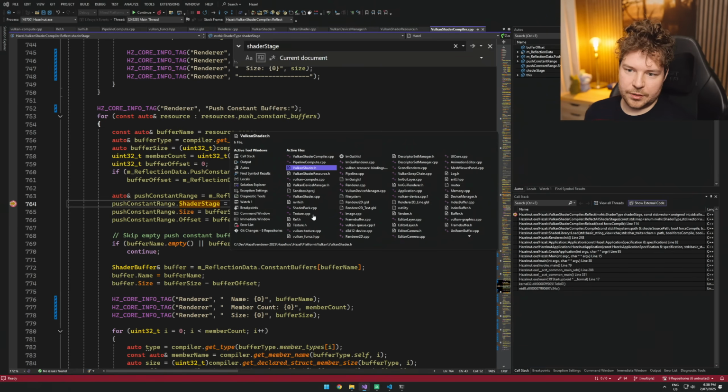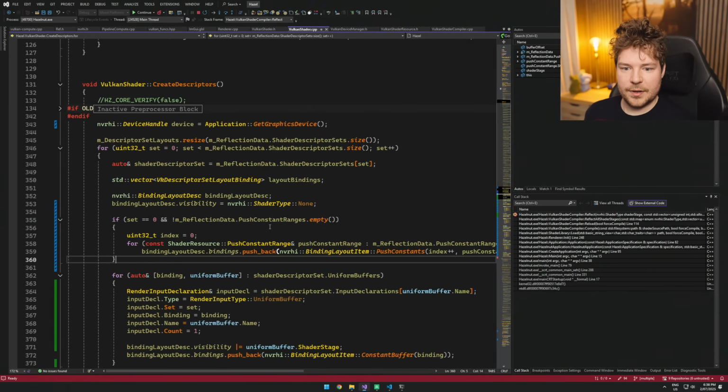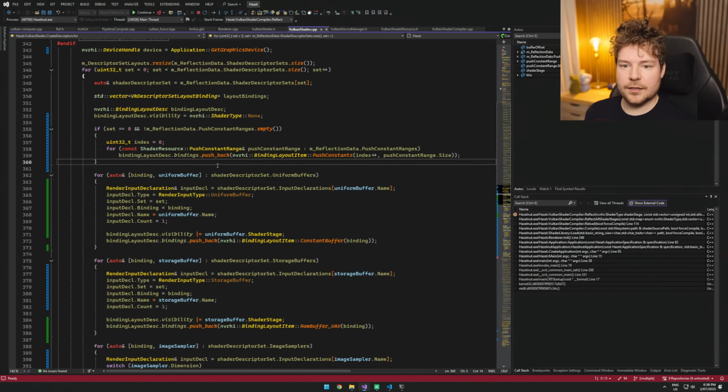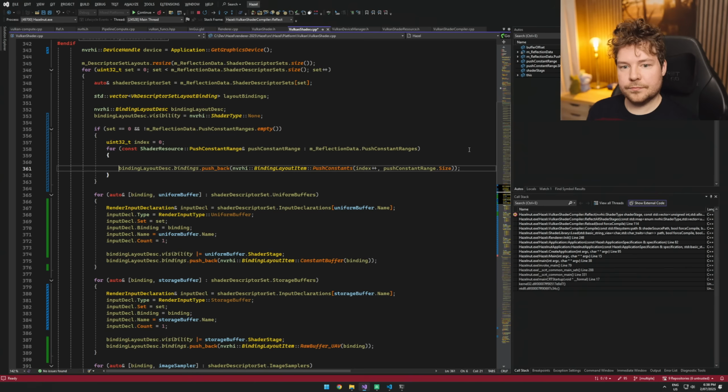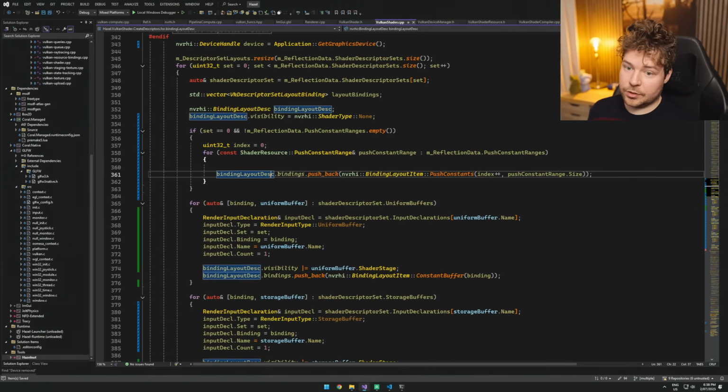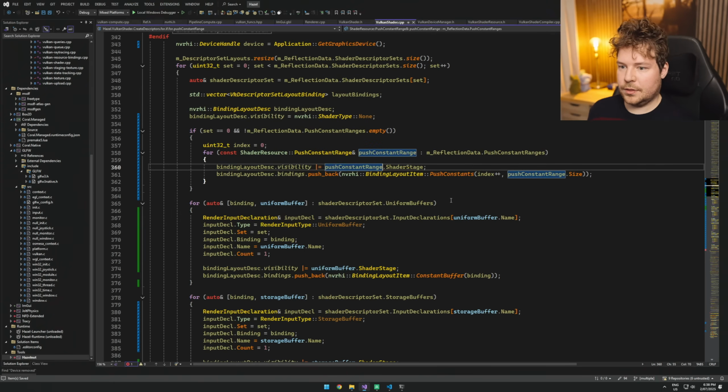Let me just make sure that, because the other thing that's probably more likely is that I must not have, oh, because it's here. That's why, my bad. So when we do this, then we push back, we push in a push constant. We need to basically do this.